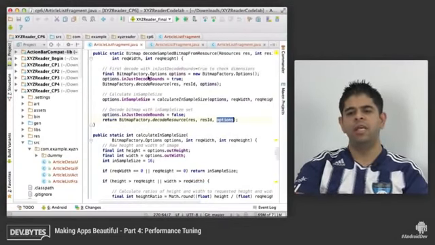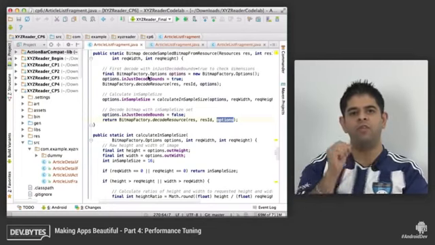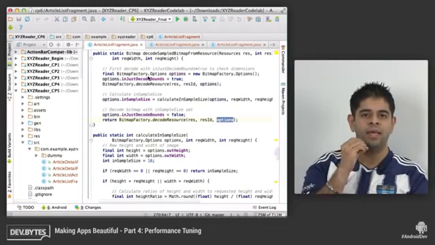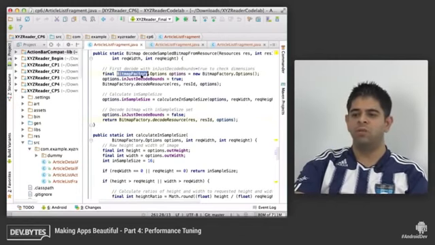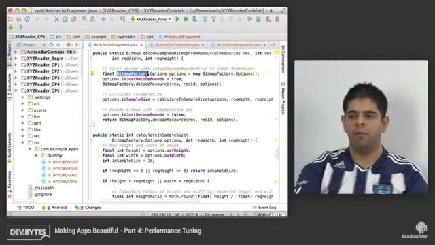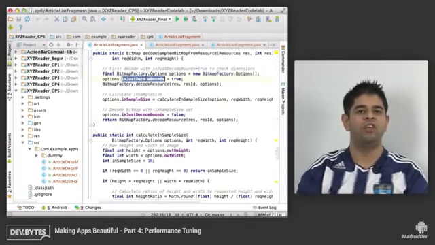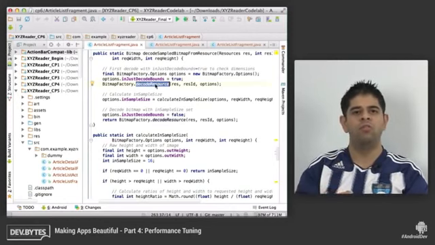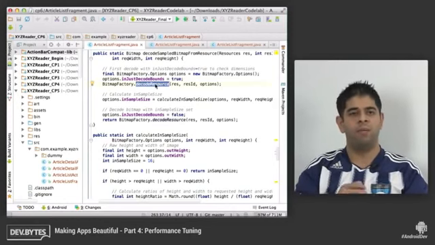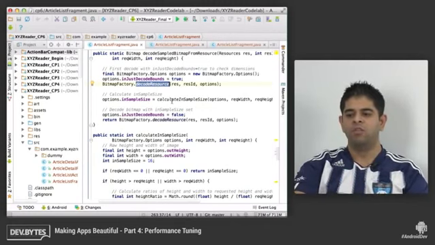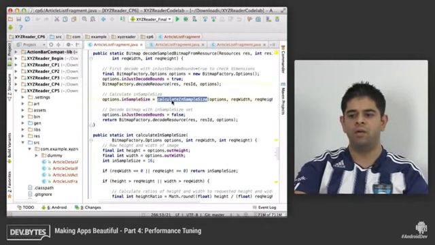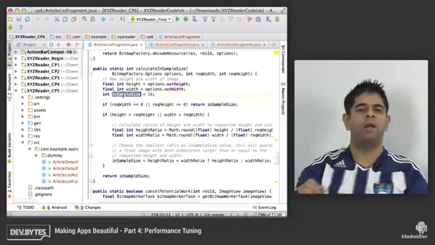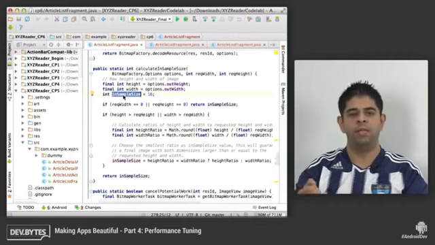What we're going to do is load these images at the resolution that we're going to display them, rather than their source resolution. So we use this BitmapFactory Options object, and we then set inJustDecodeBounds to true. What that does is that it makes sure that decodeResource only looks at the metadata of that bitmap, and in this case, the resolution. So once we've loaded that, we're going to go into our own method called calculateInSampleSize. We're going to try and calculate what the value of this should be.